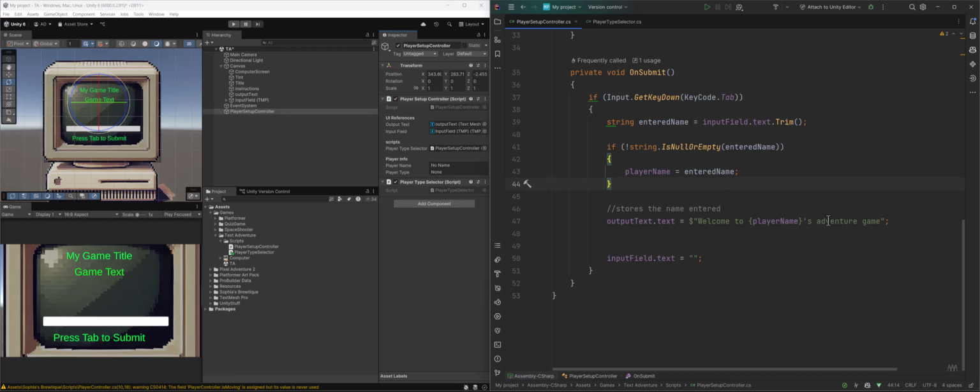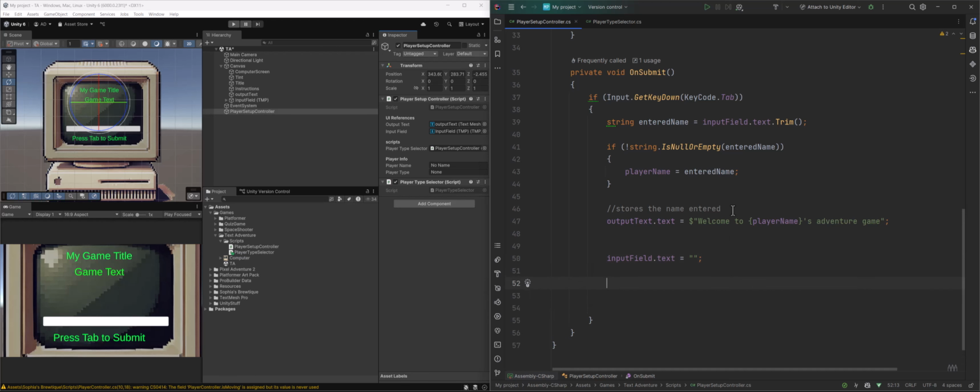And then we have output text, welcome to player text adventure game. For now, I'm going to clear this field here because we have this output text, welcome to player's name's adventure game. And let's see, I guess we could clear it. I'm going to press enter here.